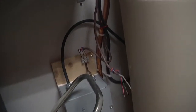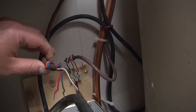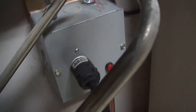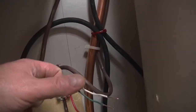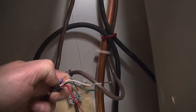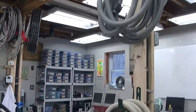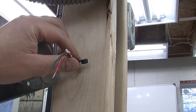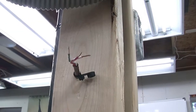Okay, so what I've done is I've strung this cable from the control box down here all the way into the workshop. And I'm going to show you the other end right now. So here's the other end of the wire in the workshop, and I've just installed it coming through this post in the middle of the room.